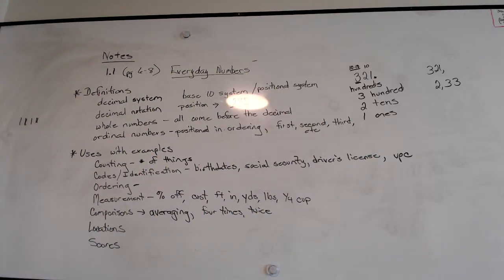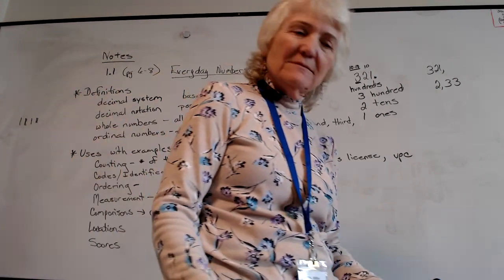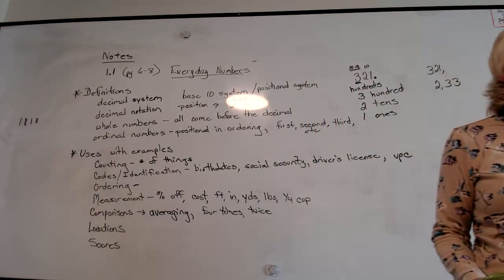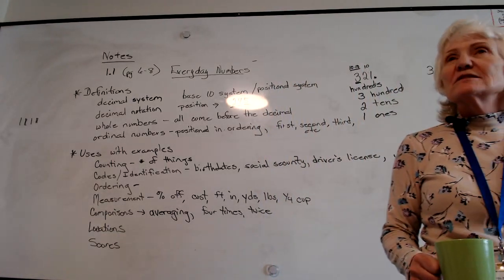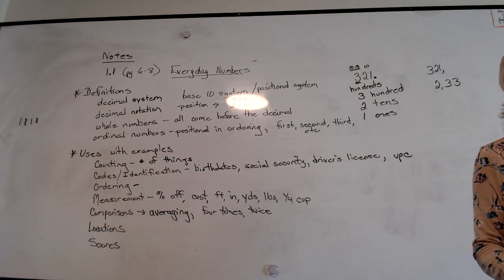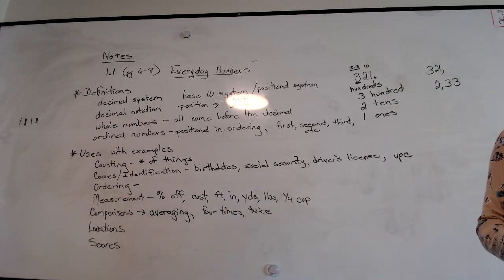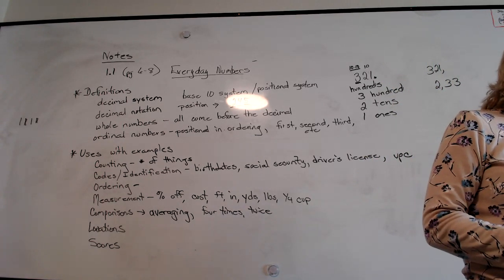Ordering. When do we order? Not order like a menu item, but when do we order things? We could rank things, like in a race. Yeah. First place, second place, third place. Exactly. Usually you see it in races or competitions. Okay, I came in first. That's what we usually want to say, whatever it is. But we order them, we put them in rank, okay?